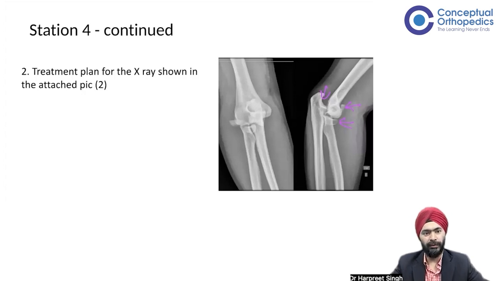It's not like a Viva, where they can go on for as long as they like. In this, the slide will go away in 5 minutes, and you will not be allowed to answer for that station after 5 minutes. They'll take away your answer sheet. There are 20 sheets given to you, and the sheet of station 4 will be taken away. So, ATLS protocol, and then what do you want to do?